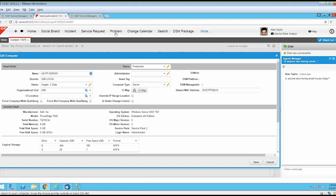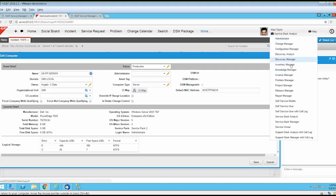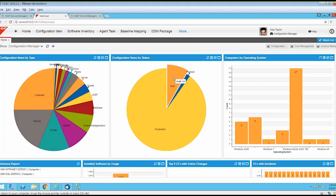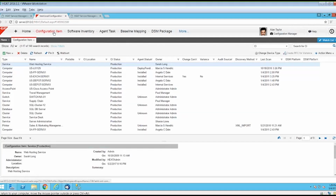So if you're one of those users, in this case as an analyst, I don't necessarily have the CMDB view, but if I'm that asset manager or that CMDB administrator, then that may be another option available to me. So if I want to see that configuration item information, then again I can flip my role and immediately have access to additional detail that may not be accessible to the analyst. As an asset administrator or somebody that manages the CMDB, I have a lot more access to dig into that information.